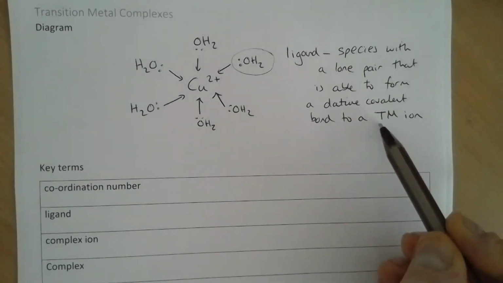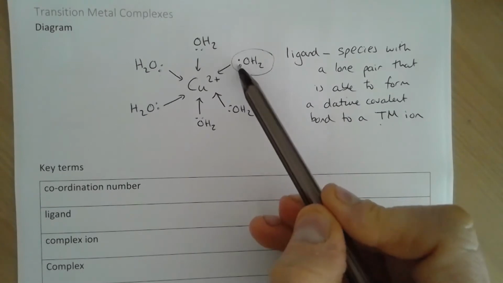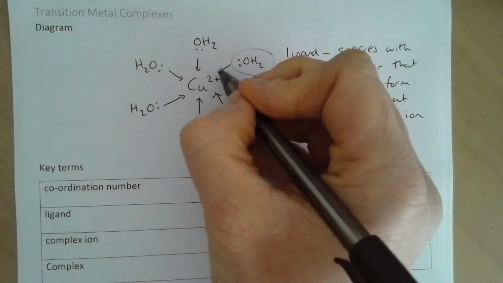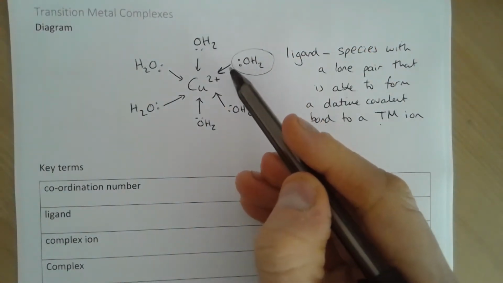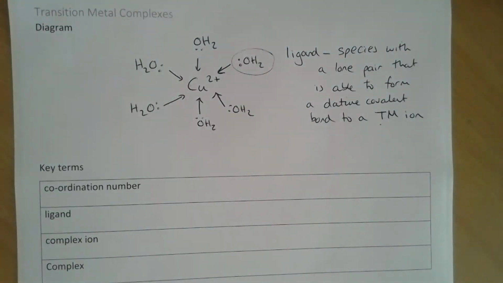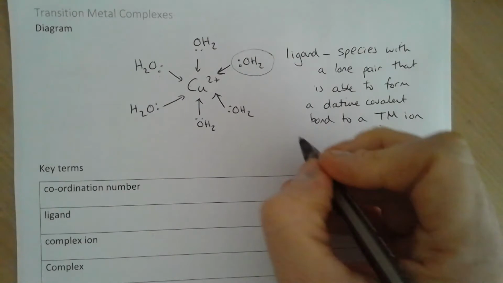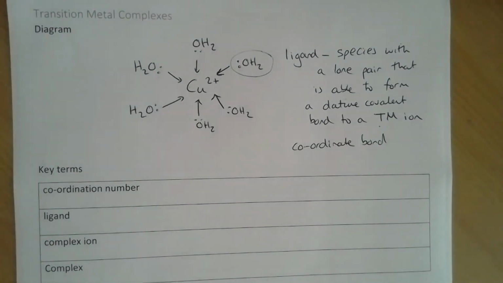And notice here that I'm going to abbreviate transition metals always now to capital T, capital M, just saves a bit of time. So just as a reminder that we've got our lone pair and it's dative covalently bonding to the copper 2+ ion, and I can see that because I've got an arrow coming from the pair of electrons going to the transition metal ion. There is another name for a dative covalent bond, and that is a coordinate bond, which is the word that we tend to try and use when we're talking about transition metal chemistry if we can.